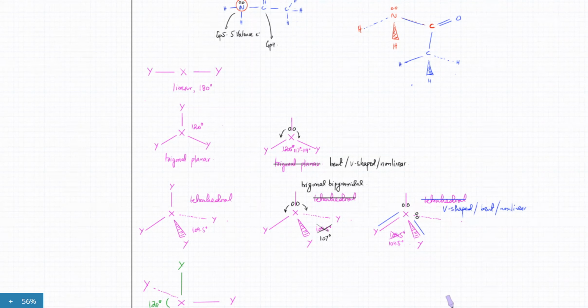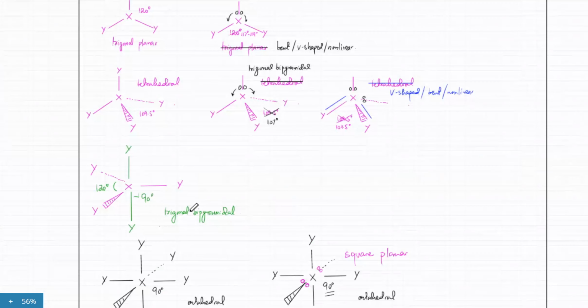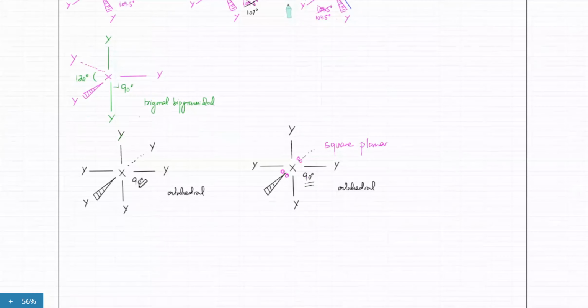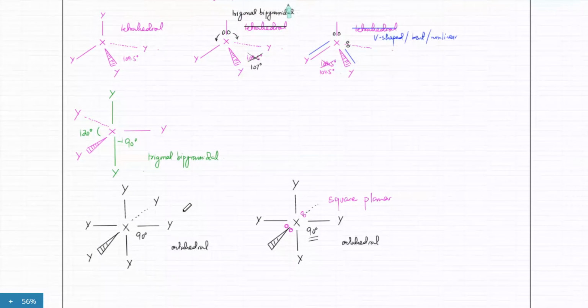So if you have 4 bonds, it's going to be tetrahedral, and then you had 5 bonds, which was trigonal bipyramidal. There's going to be a fan, 1 bond on top, and 1 bond sitting at the bottom. And then you had 6 bonds. 6 bonds would be that all of them would be as far away from each other as possible, and it's going to be called octahedral, 90 degrees top, right, left, bottom, 1 behind it, 1 in front of it. So this was how 6 bonds would be arranged.